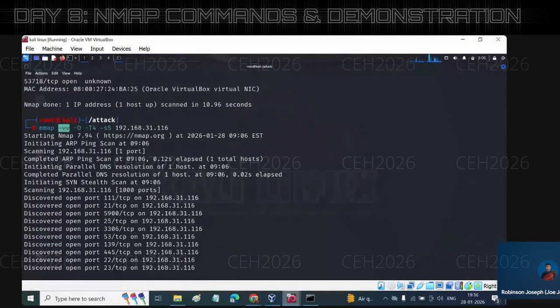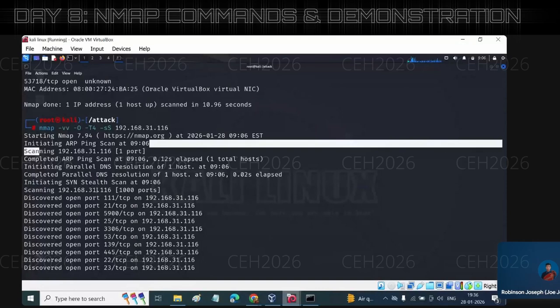-vv provides the verbose version, O is for the operating system, T is for the speed. Okay. And sS you already know, it checks the service. Starting Nmap, ARP ping scan is there.